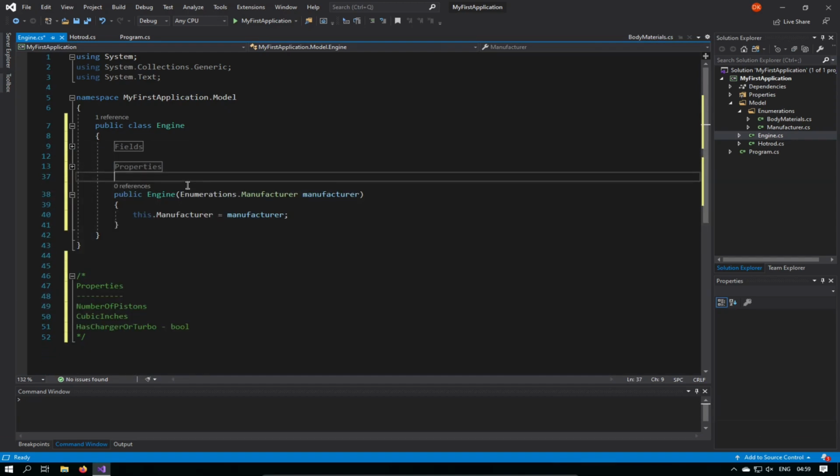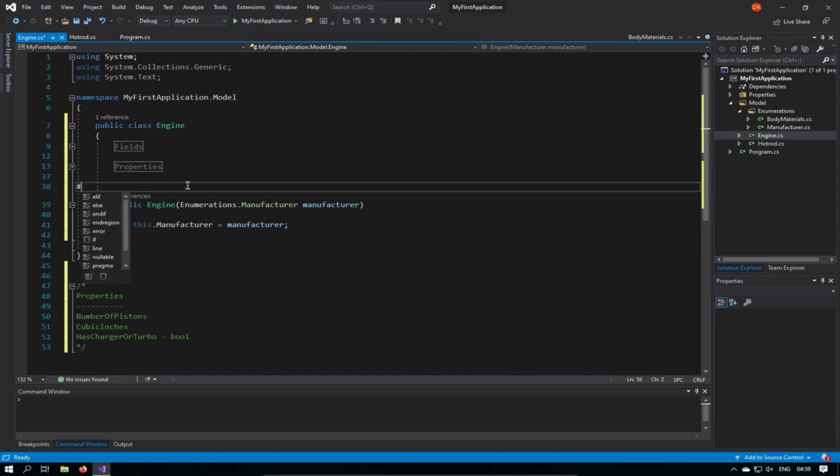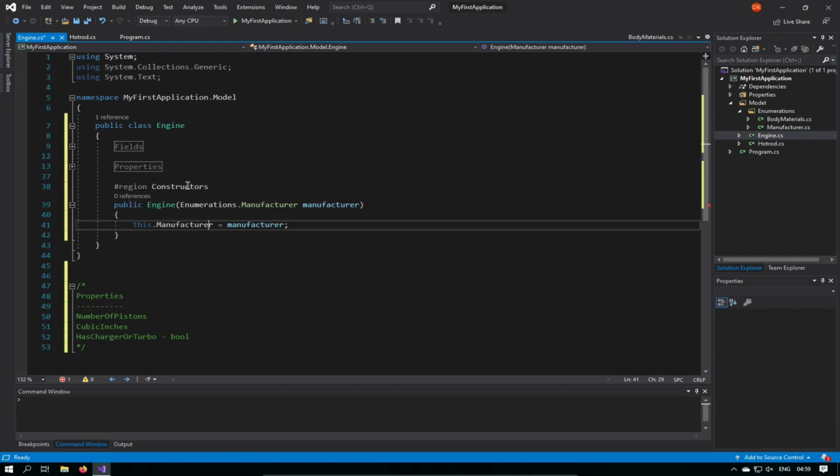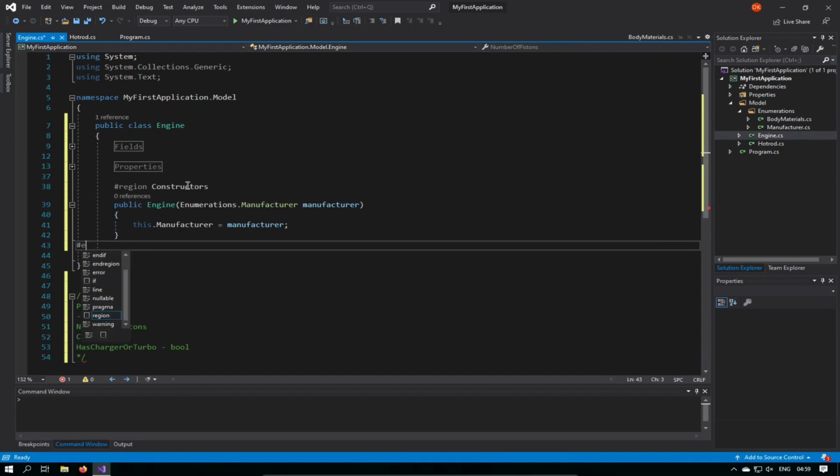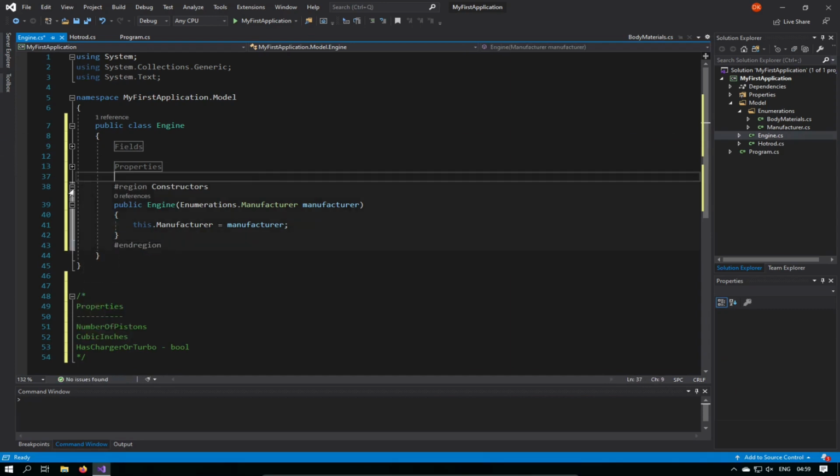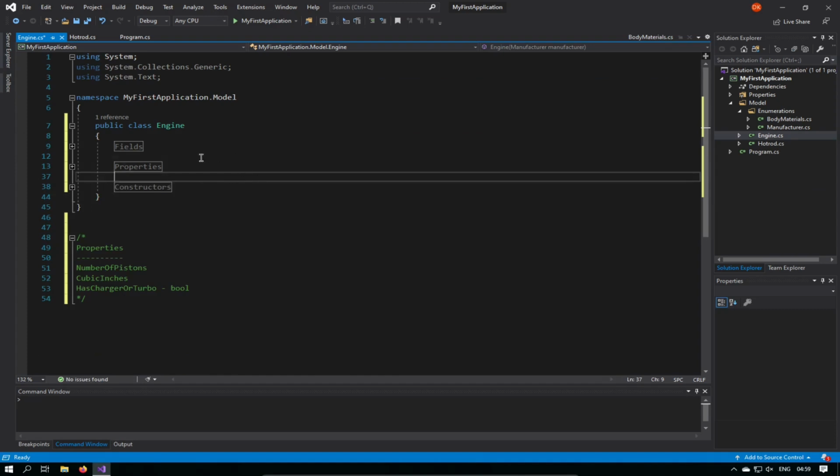I'll even go so far as to do this with my constructors in there. Hash region, let's call it constructors. You can have more than one constructor, by the way. And after that we have hash end region. So now we've got three regions: fields, properties, and constructors.